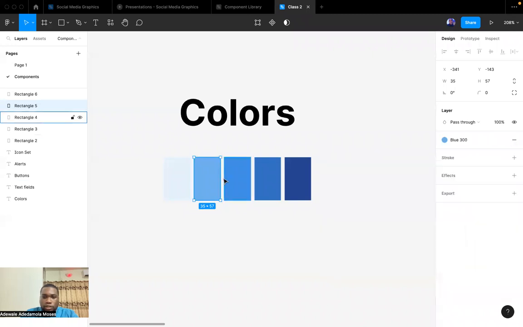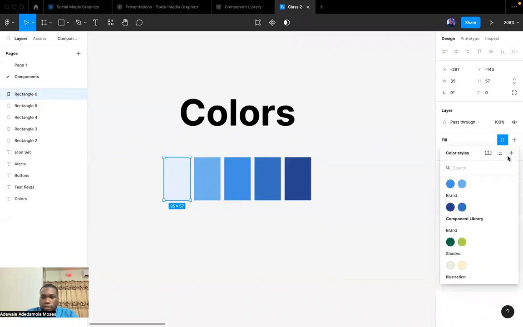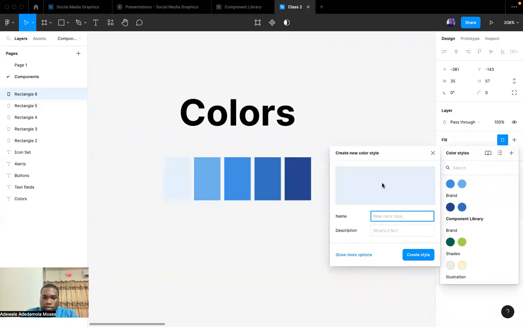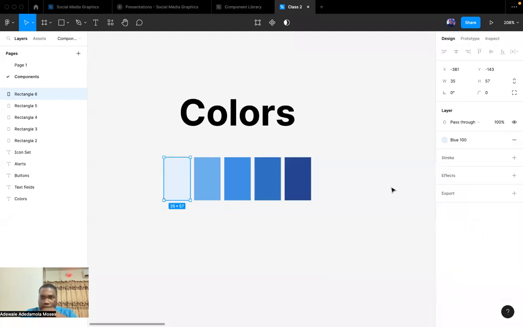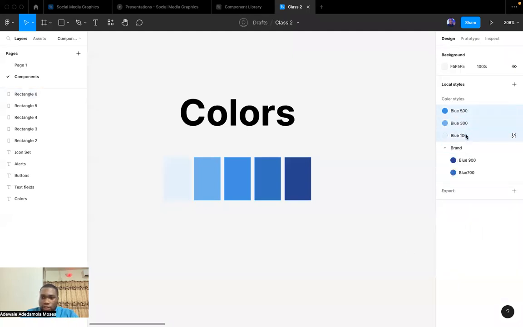The 300, and you can call this... So you can just move these three inside here. So everything is going to be in the brand. You can also rename it. You can call it main blue brand, something like that, or main brand color.